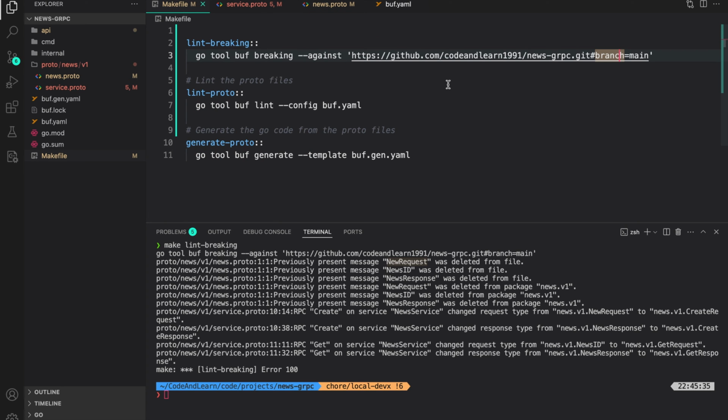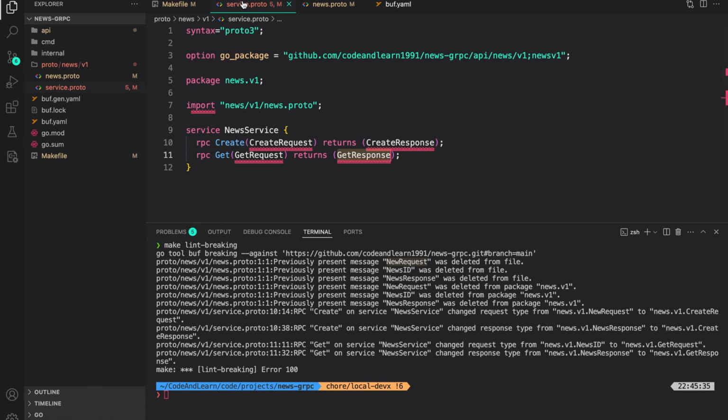So now the question arises, why do we want to detect any breaking changes with our proto files? This is because it is a requirement to maintain backwards compatibility. If you change your proto file like we did here, you risk breaking existing code that was generated from the previous version of the file. If the service or the client is updated with the newly generated code that contains breaking changes, it may no longer be able to correctly interpret the data sent from the client.